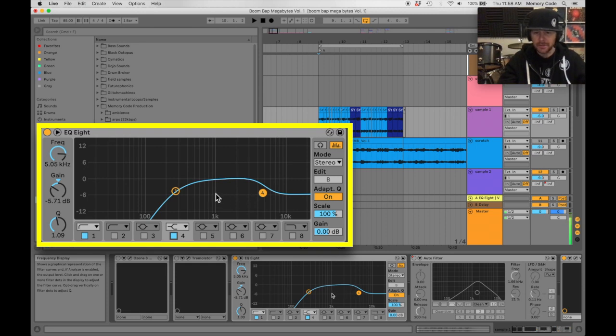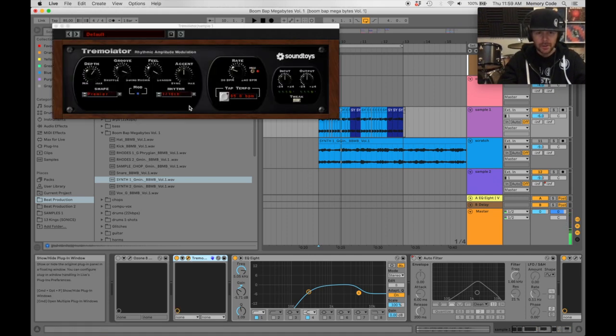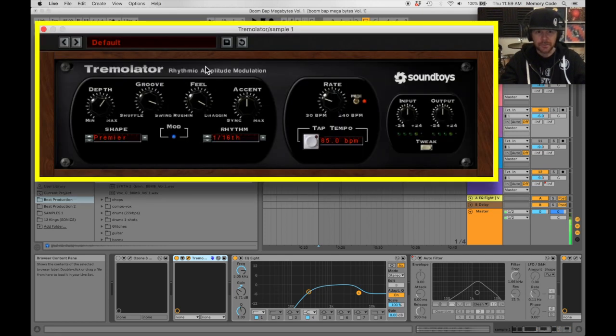And then the next thing I'm gonna do is add a little bit more movement to the sound. Usually when I do this, I use the Tremolator plugin by SoundToys. Tremolo is just rhythmic amplitude modulation, and that just means basically turning the volume up and down rhythmically. So I have this set to 16th notes, I have the groove and the feel adjusted so it's a little bit behind the beat. And then this depth right here is basically the amount. So right now I have it set in the middle. So here's what it sounds like.